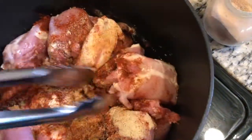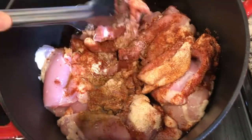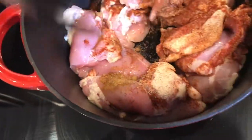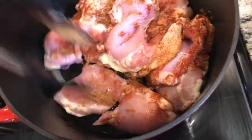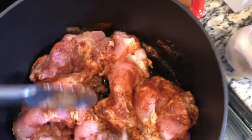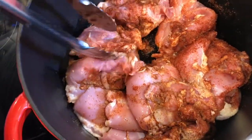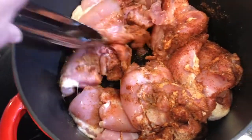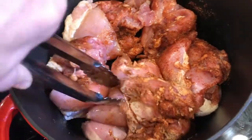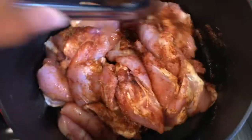Now let me give you some suggestions on how you can spice this up even more, add a little bit more flavor, a little bit more depth of flavor. In the past, I love to add my favorite salsa. I make a great homemade salsa, so I would maybe add like 1/2 cup to 3/4 of a cup of that in here to let it sit and marinate as it's cooking.